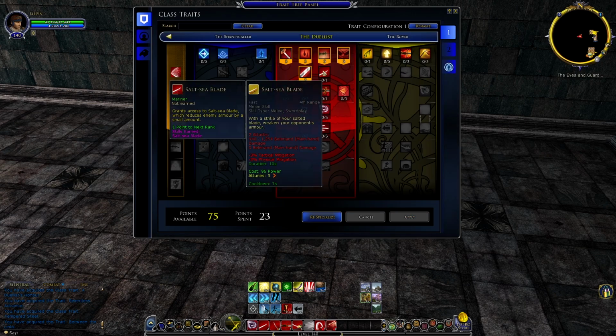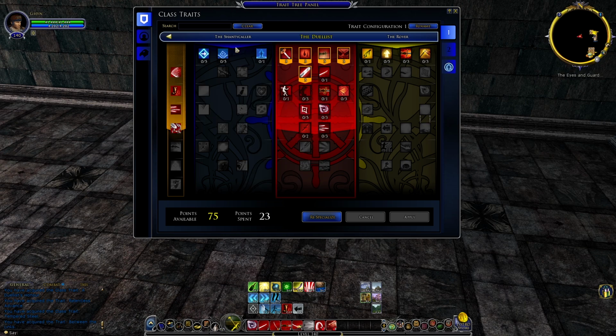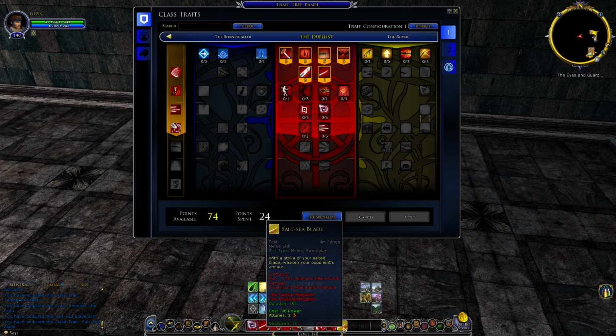Salt Sea Blade is probably a skill that any Mariner will take, even if you're blue or yellow. Salt Sea Blade decreases your enemy's tactical mitigations by 3% for 10 seconds, and the cooldown is 7 seconds. So 100% uptime on this debuff. Really strong skill, nice utility for a Mariner.